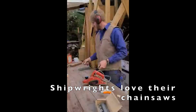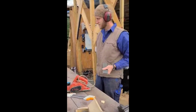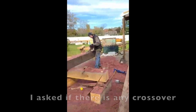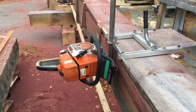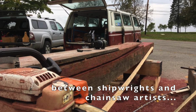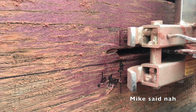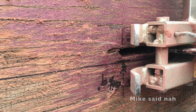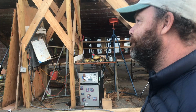Shipwrights love their chainsaws. Crazy. I asked if there's any crossover between shipwrights and chainsaw artists. Mike said, nah. But it made him laugh, so there must be some truth in the idea.